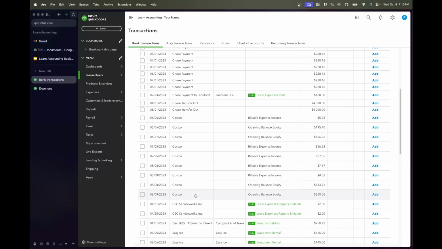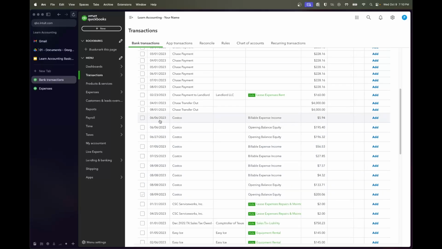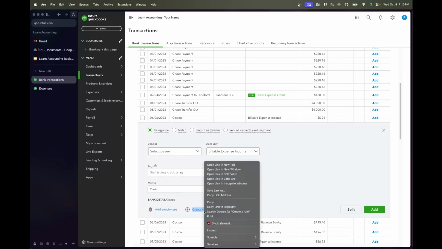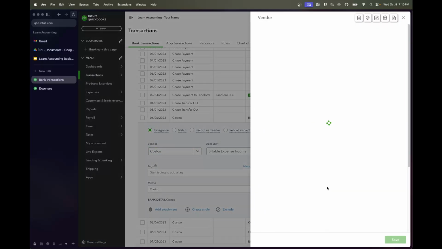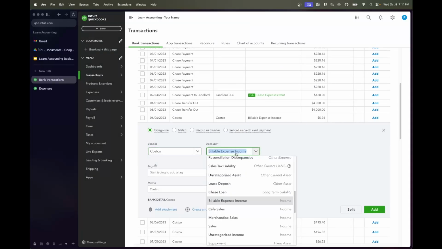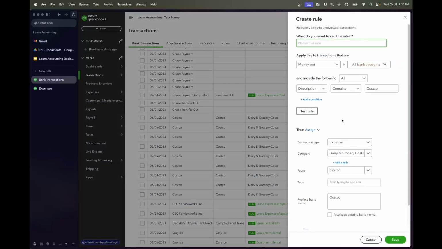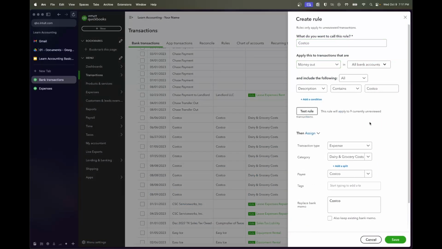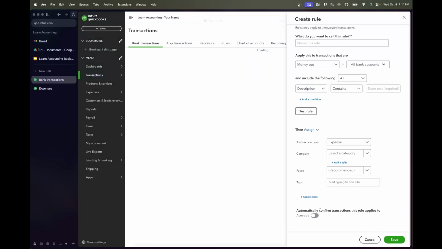We have a couple of Costco transactions here. So what I'm going to do is select these. And actually, since Costco is a regular vendor that they seem to be shopping at, starting in June of 23, let's go ahead and create a rule for Costco. Dairy and grocery is where I would be buying from Costco. So I'm going to hit a rule, Costco, test that rule. We have, looks like about 9. Oh, he's right. Perfect. All right. Dairy, grocery, Costco looks good. Go ahead and save that.